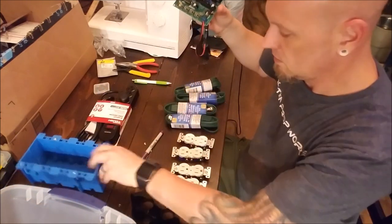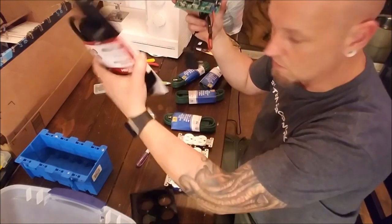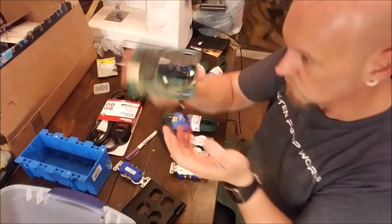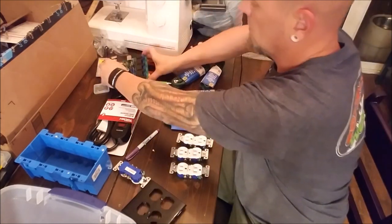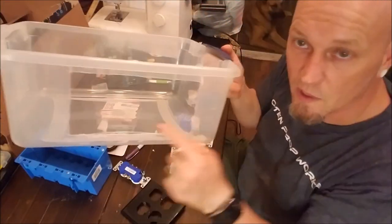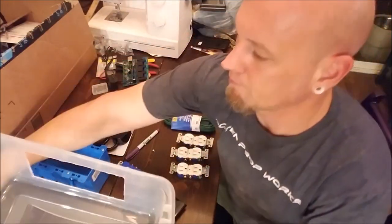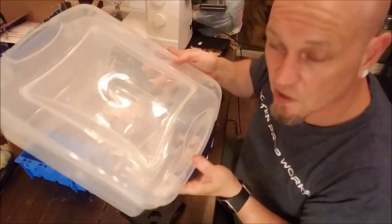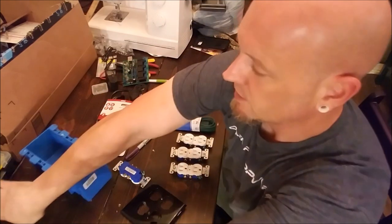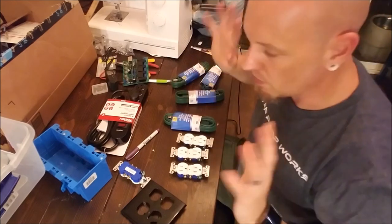We got a gang box, this, plenty of extension cords, something to power everything, a couple of plug covers, of course this, our prop controller, and Sterilite container. Now, you can see I've already done some prep work here, and got the hole cut out. This is all going to be housed in one container, so I can pull it out next year if I want to do the same trick, and that container will be set up, programmed, ready to go.